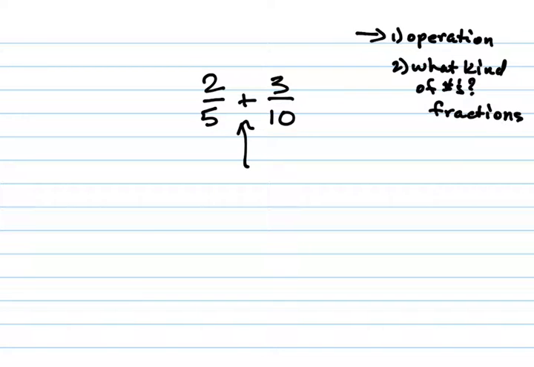You need to make sure you know what the problem or the operation is. You also need to make sure you know what kind of numbers you're dealing with, so you know what rules to use. If you know what rules to follow, then you can concentrate on following those rules, right? But if you don't stop and do this part, then you're always going to feel lost. And it's not a good place to be. Yeah? So think about how you can make your study time more effective by asking yourself these questions as you go. Right? So, what operation? It's addition. What kind of numbers? These are fractions.